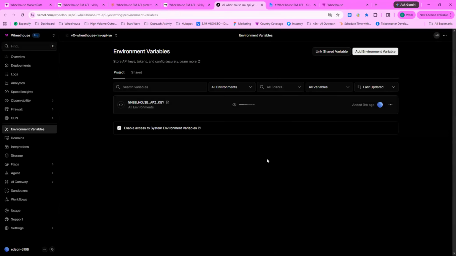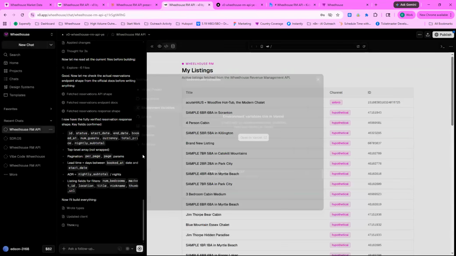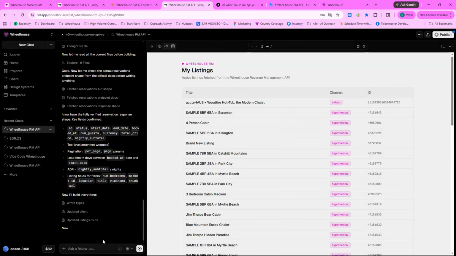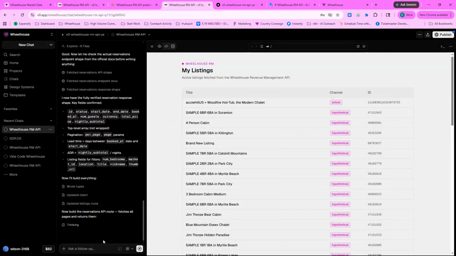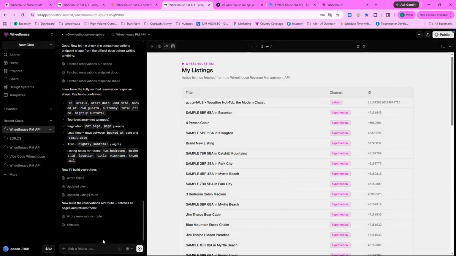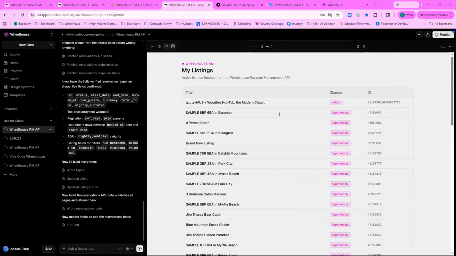Seeing it already exists, so I just... Okay, so you see this, right? Yeah. Okay. Then back into the chat, just mention that you now should have access to the Wheelhouse API key in environmental variables. I'll type that in.